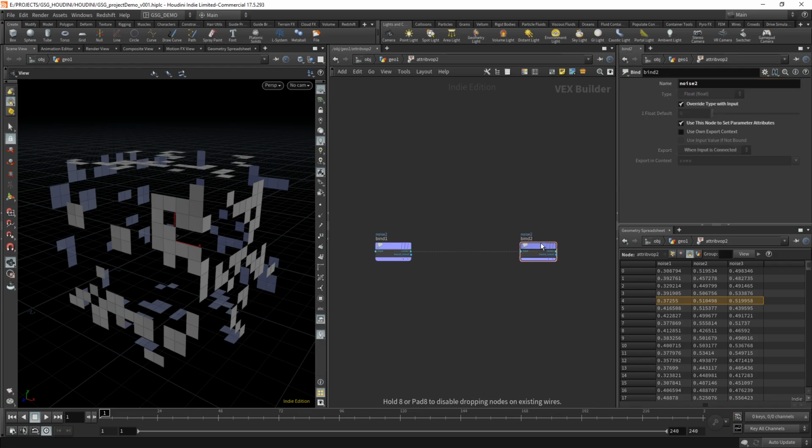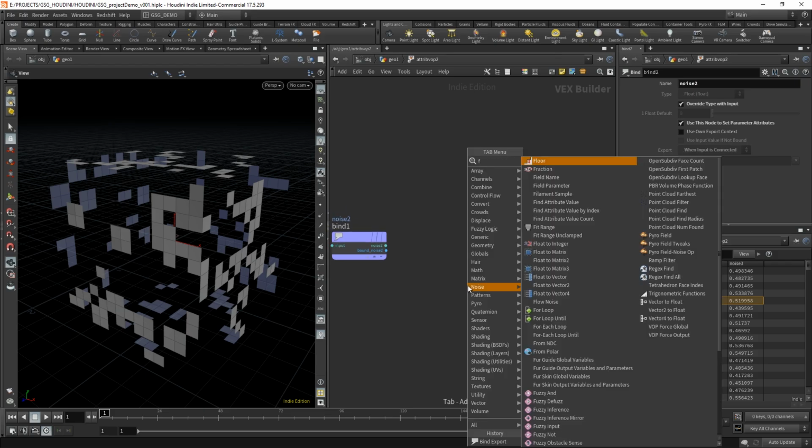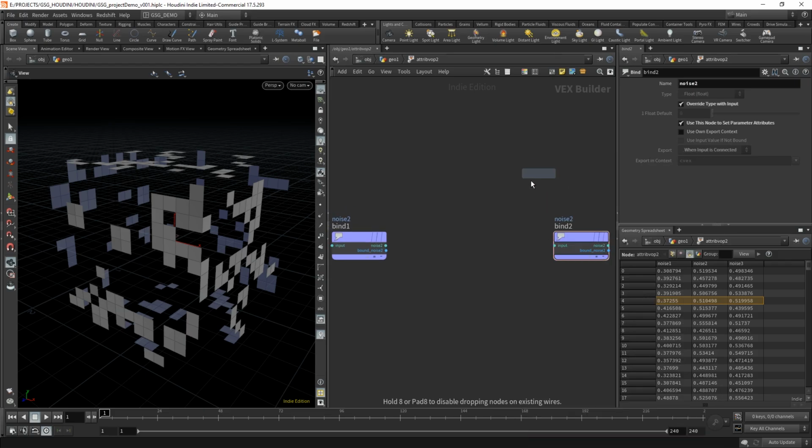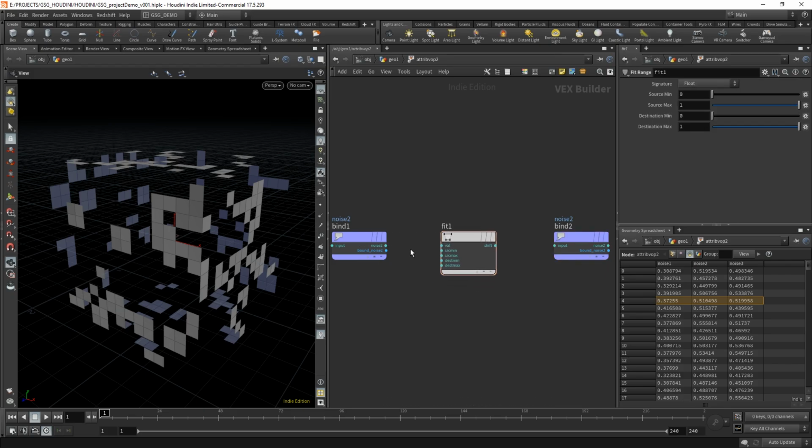Cool. So now we can do things in between here. And just like we did before, what we're going to do is a fit range. Just really simple. We're going to take the output of this bind, plug it into value, take the output of the fit range, plug it into the bind export.